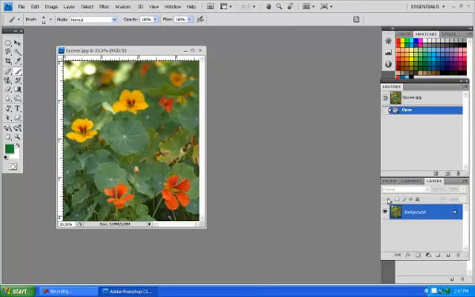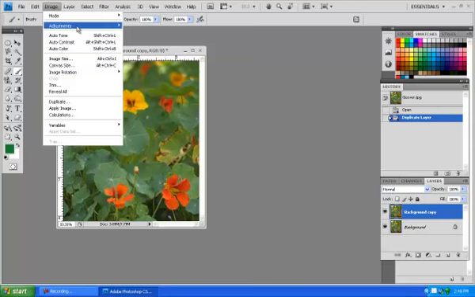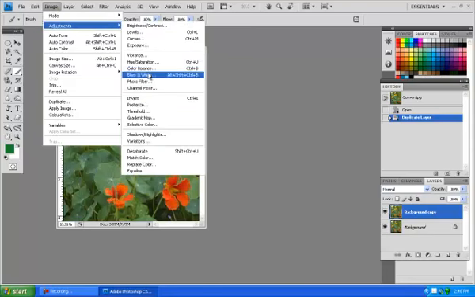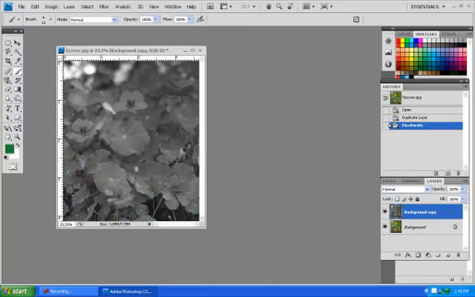So we're going to go back over here to Layers. Now, here we have the layers. So here we've got the picture that we just opened. We're going to drag that down to the layer icon here to create a new layer, an exact duplicate of this picture underneath. Then I'm going to go into this top one, and under Image, I'm going to go into Adjust, and I'm going to desaturate it. In other words, I'm taking the color out. I'm not changing it from a color to a black and white image, though. I'm just deleting the color.